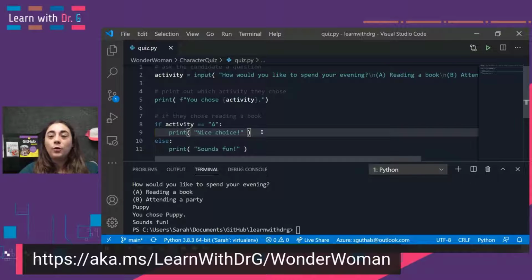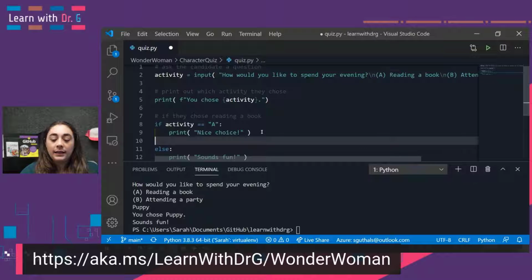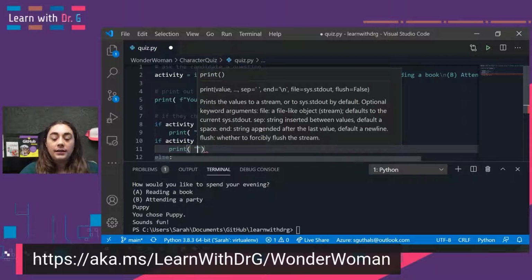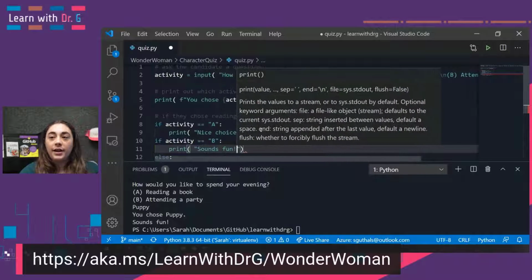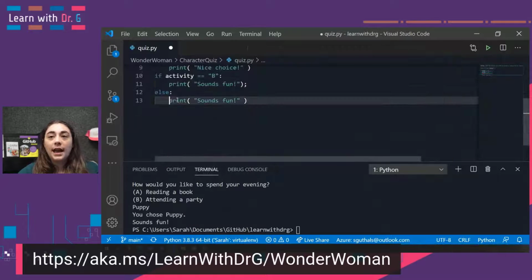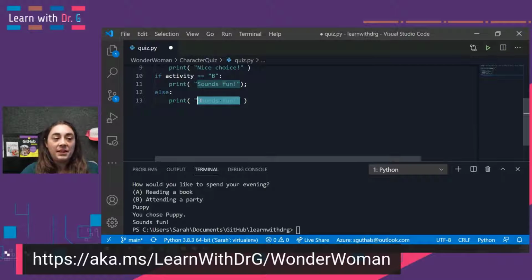So why don't we do something like: if activity equals B, then print "Sounds fun." Else, print maybe something like "You must type A or B."